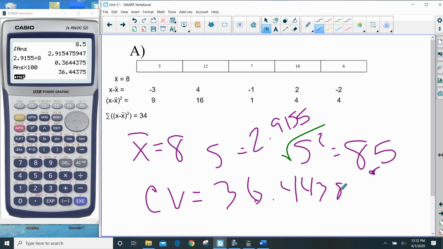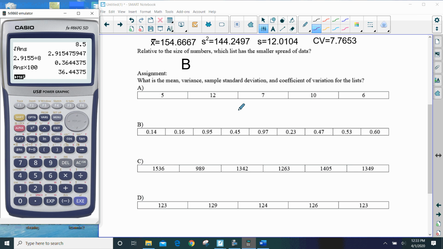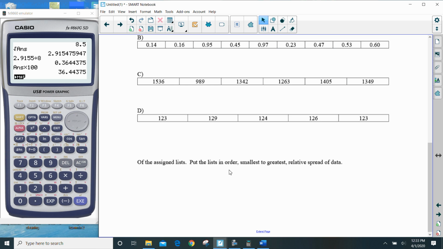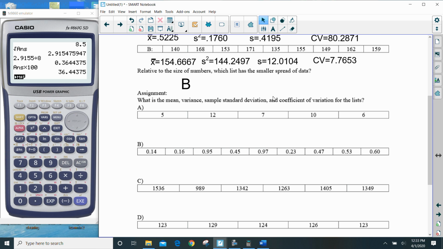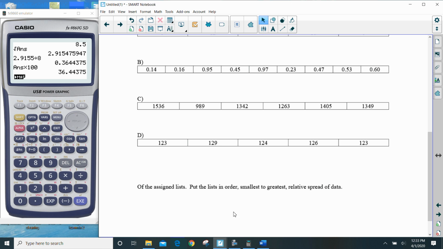438. Again, I apologize for all the handwriting. It's very difficult using my calculator or my computer. So you can get this stuff done with no fancy schmancy calculator. Do your best. There's this last question where you're supposed to put them in order. Just put them in order from coefficient of variation, small to big. That will be small to big of the relative spread.